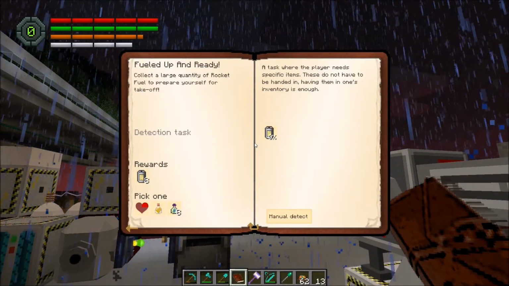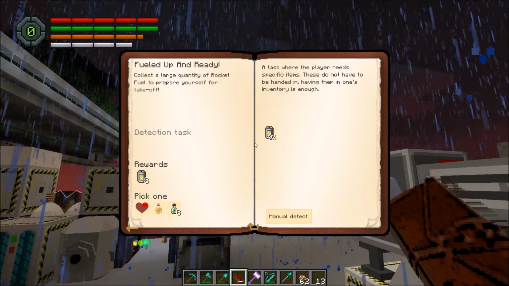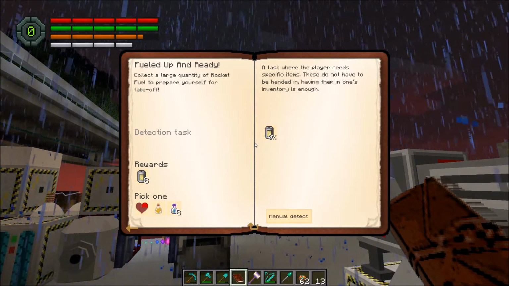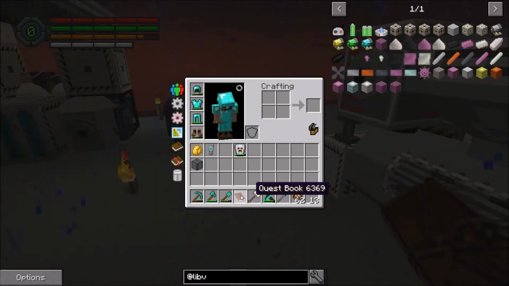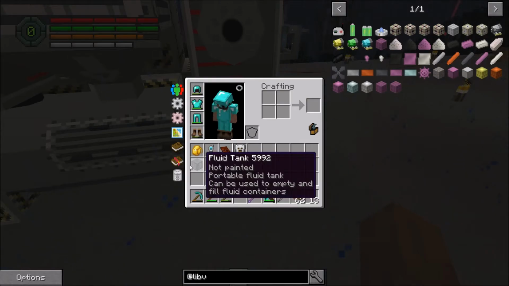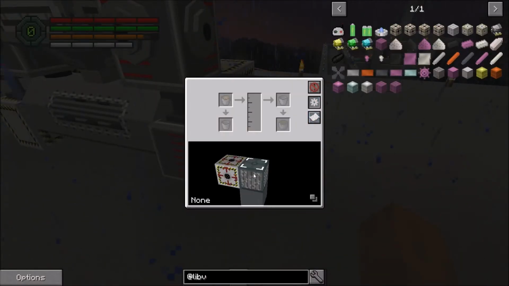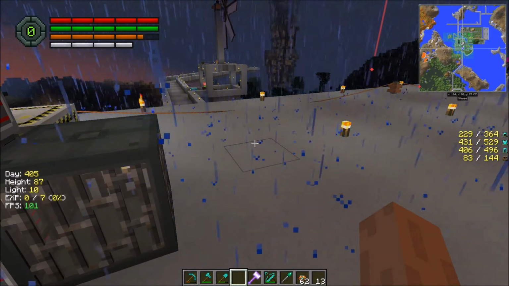Task where a player needs a specific item. These do not have to be handed in. Okay. Collect large quantities of rocket fuel. How? Okay. So that's our input. This is our fluid output, correct? So fluid tank. You right there. Yeah, we'll just do pull. Alright, so we'll leave that there. So that'll auto pull fuel.